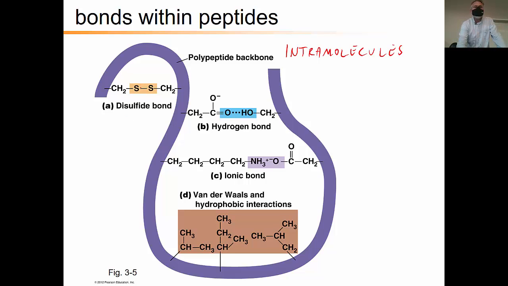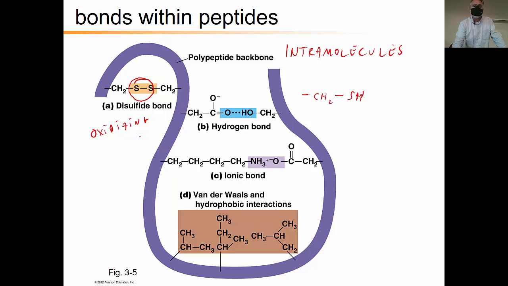The first one here is showing a disulfide bond. If you have a cysteine, the amino acid cysteine looks like this. However, under oxidizing conditions, if there's another cysteine close by, they will form what's called a disulfide bond. And this only happens under oxidizing conditions. Okay? So we oxidize this to a disulfide bond. And that's a covalent bond, which is very strong, remember. And we don't expect this to easily break.